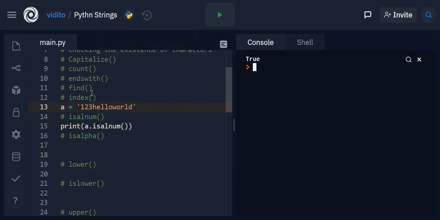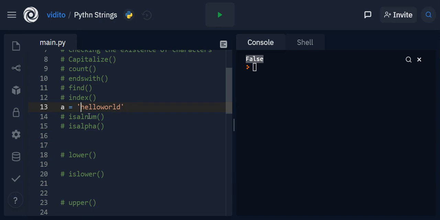But if I use something like an exclamation mark here and print it out, you would see it says false now. So you can check if a string that your user enters includes spaces or special characters using this method.